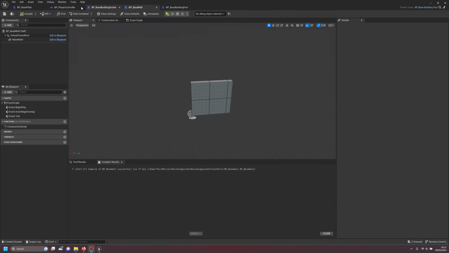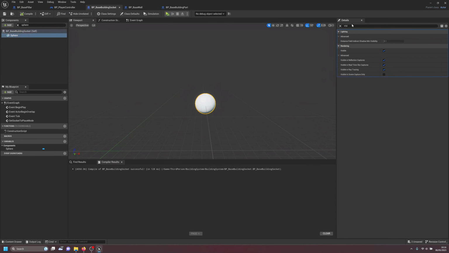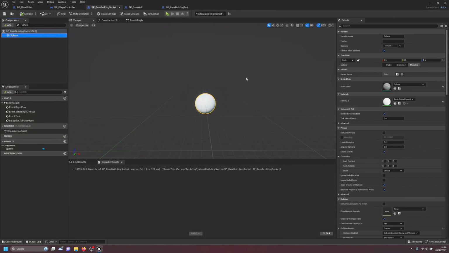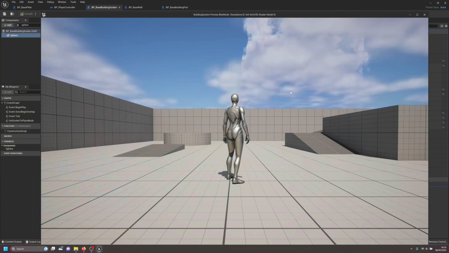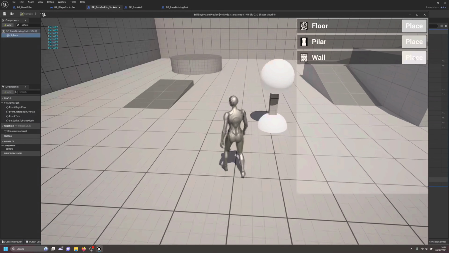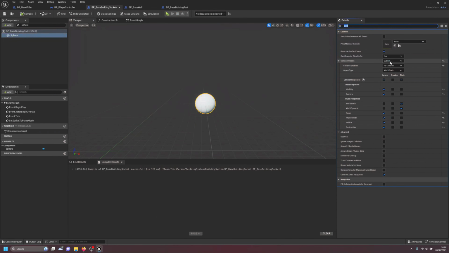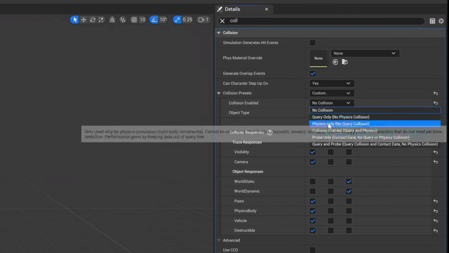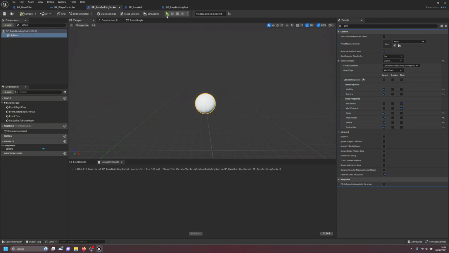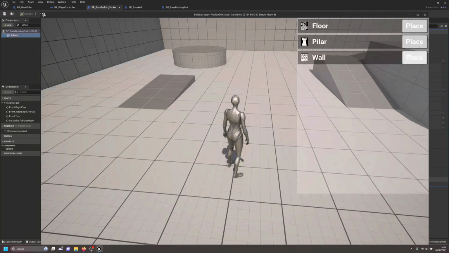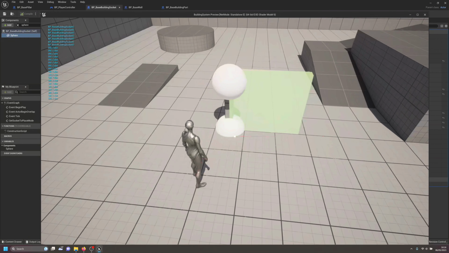Alright guys, so I just found the issue related with the socket. It's a very simple one, nothing too complicated. On the socket here we have the collision, and I had set it before to no collision. So if I set no collision again, press play, place the pillar there, and then try to place stuff, that's not gonna work. So you need to make sure that you set yours to collisions enabled. So we're gonna compile and save, and now everything should be working the way it was.